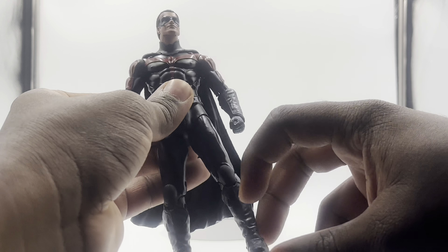Looking at the Mr. Freeze build-a-figure piece — I believe these are single-jointed arms. I don't know why they didn't give us double joints, maybe because it's so big. The legs are single-jointed as well; you get a right and left, and no switch-outs. You also get some really cool ice effects on here, which is really really awesome. So that was actually the figure.